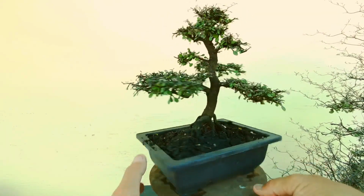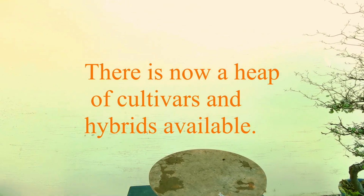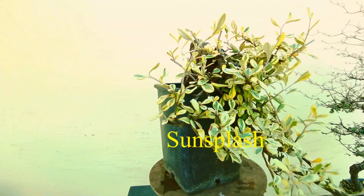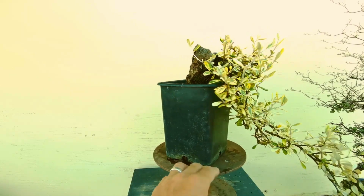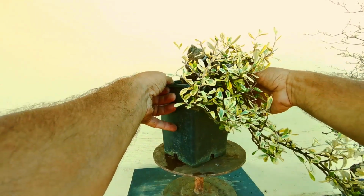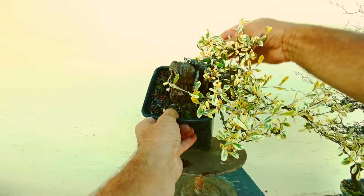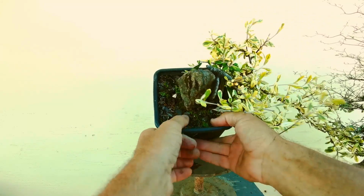There's a few different varieties. It's the wild type. There's a chocolate brown one, which is kind of quite nice. It's got a bigger leaf. And there's this one here, which is obviously a variegated form. It's quite pretty. What I really like about the variegated form is the contrast with the yellow leaf to the dark grey or black stem. This one's growing on a rock.